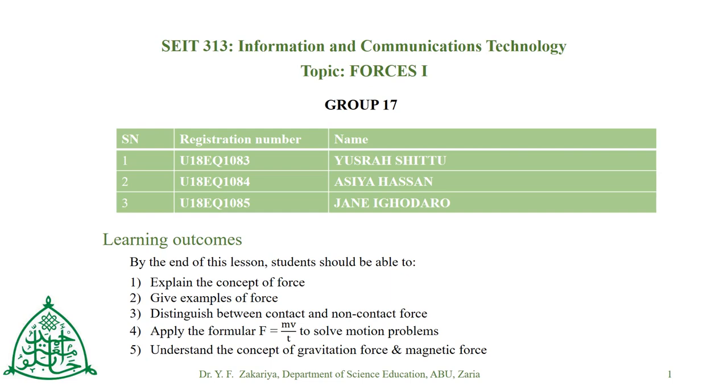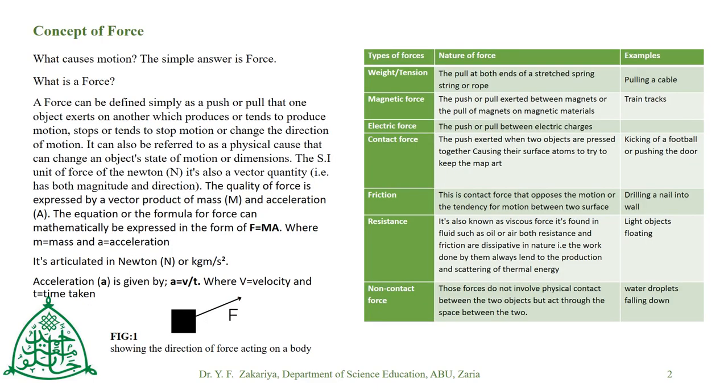So particularly, I'll be talking on the first topic, which says the meaning and types of force. What causes motion? What is motion itself? Motion is the change in position of a body from one point to another. It is caused by the application of force on that body. Looking at the diagram shown below, you can see force being exerted on the body. So what is force?